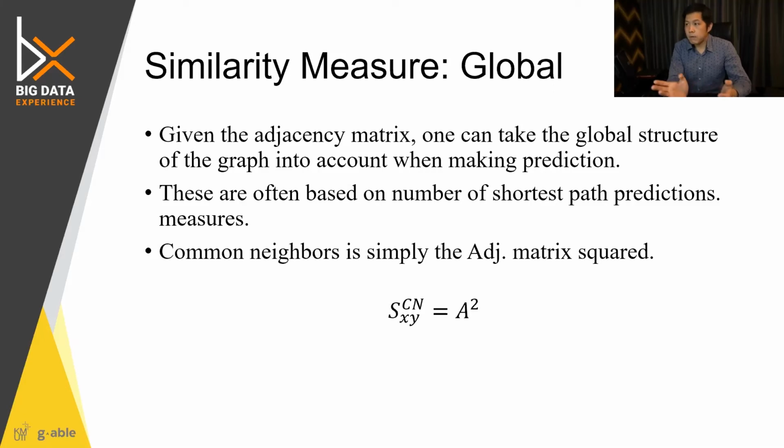Right. So for example, in the global scale, if we compare to local scale, if we have the adjacency matrix A, when you do A square, you get common neighbors, just like that. Just multiply A with A, then you get the common neighbors between them. If you remember in the graph, when you square the graph, you get the two-step traversal. That is, you traverse from one point to another point and to another point in the graph. So that's the two-step traversal.